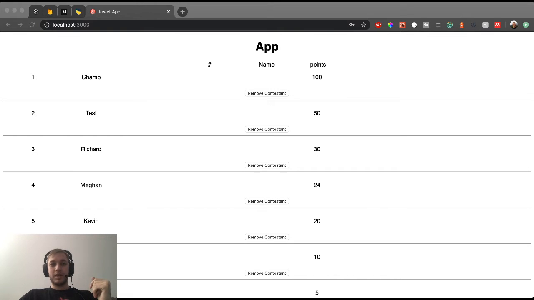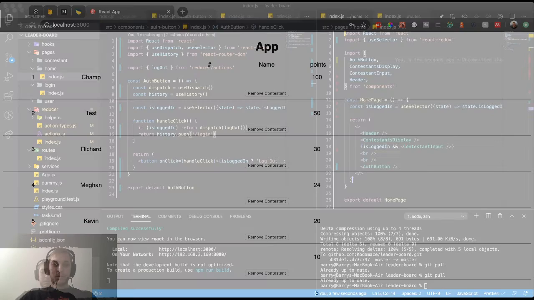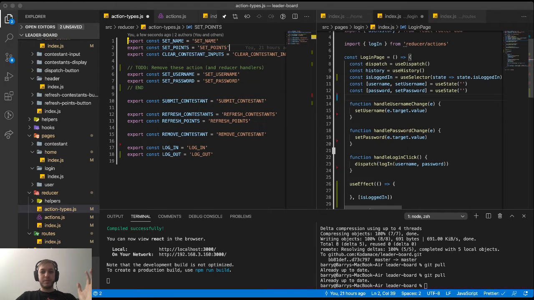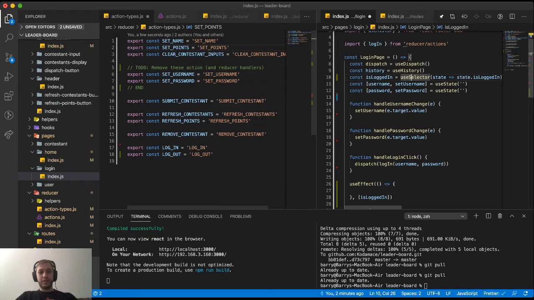You could even do the set name, set points, like I showed you how to do it with the reducer, but you could use context and there's all that kind of stuff. Or we could just keep the whole contest and input in one component and just use state without context, or just use props. But the point was I could show you the different ways that we're doing things. Oh my gosh, I need to show people the right screen. You guys haven't missed anything. I literally just showed login over here. So anyway, that's for later. I'll save that just so the comment's saved, and I can get back to what we're doing.